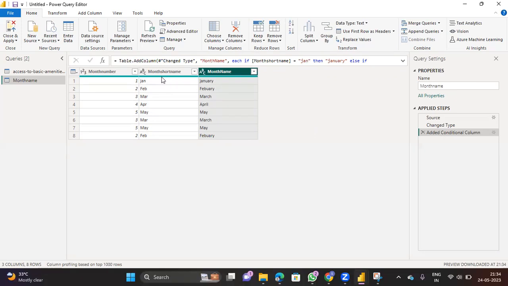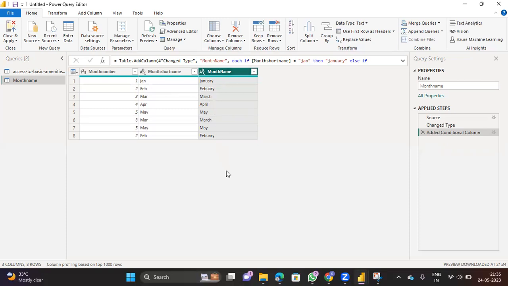You are training your data: whenever Jan comes, write January; whenever Feb comes, write February; whenever MAR comes, write March. So you are training the data initially, and based on that training, it will automatically handle future months as well. So this is one way of adding a column using AI tools.